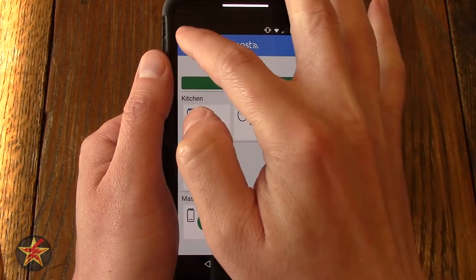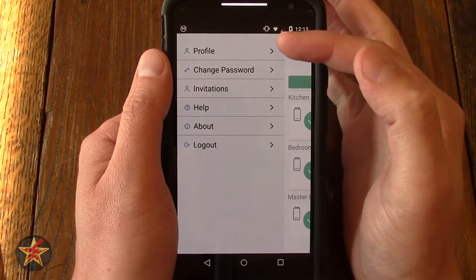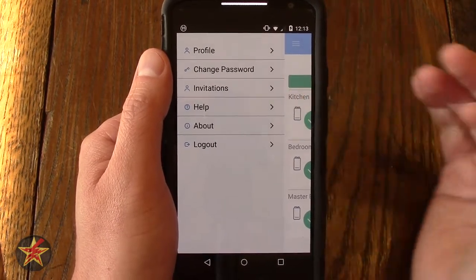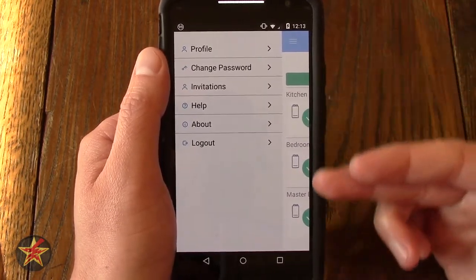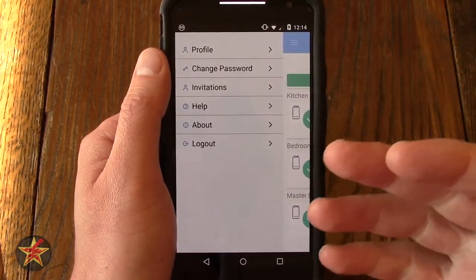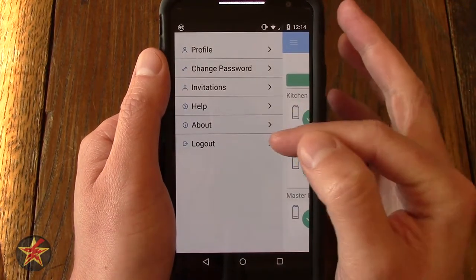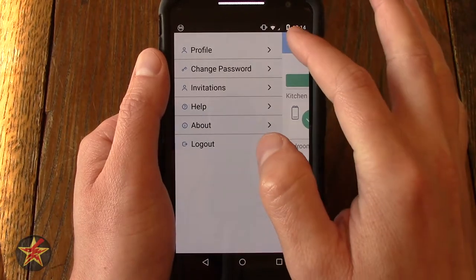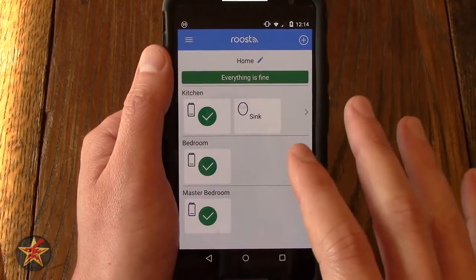Back to the main homepage, you can come over here, click on the hamburger button, and it will give you access to your profile, changing your password, and invitation. So again, sending out an invitation to somebody who can monitor your home should something happen and you're not able to get to it. This person would be able to contact the authorities on your behalf or come and check out the problem for you. So you have help, about, and log out. Obviously, you do need to create a profile in order to use any of the Roost applications.